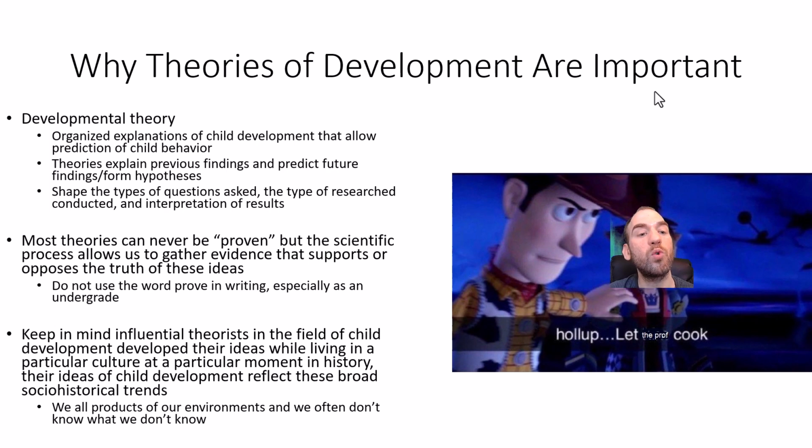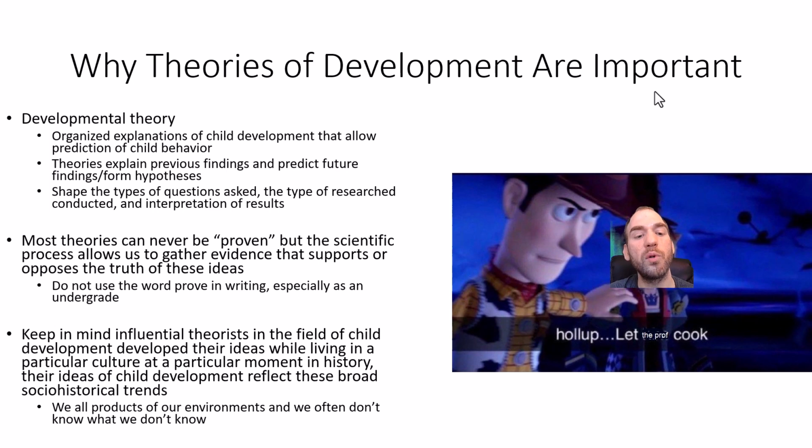They shape the types of questions asked, the type of research conducted, and the interpretation of results. Most theories can never be, quote, proven, but the scientific process allows us to gather evidence that supports or opposes the truth of these ideas. Do not use the word prove in scientific writing, especially as an undergraduate student.